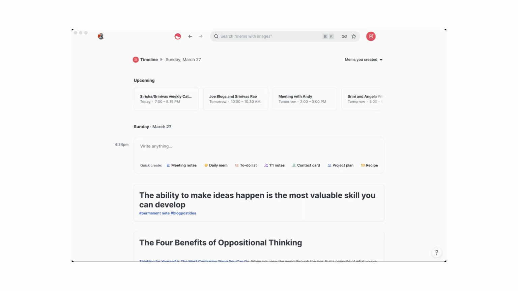The key thing that you need to understand about Mem is that Mem is very much like your brain because your brain is a network, not a hierarchy. So what do I mean by that? In most note-taking tools, you're organizing information in some sort of hierarchical structure. And the most standard structure that most of us use is folders. So in Dropbox, you have folders, subfolders, and files. In other note-taking apps like Notion or other apps like that, it's pages, subpages, and tasks within those subpages.